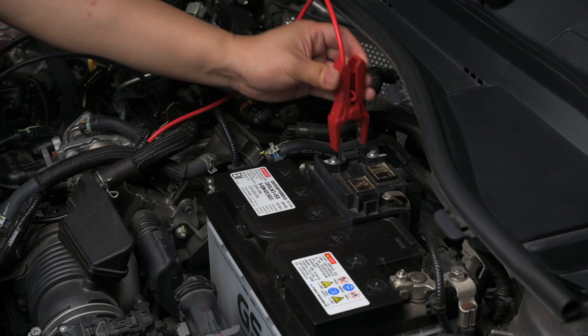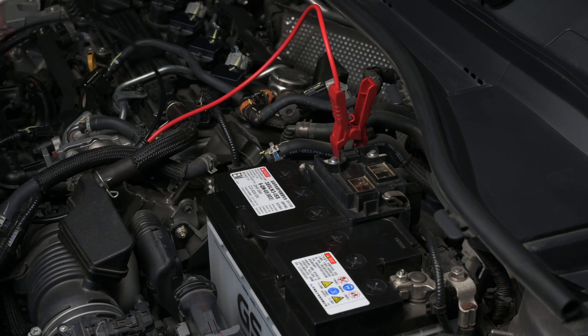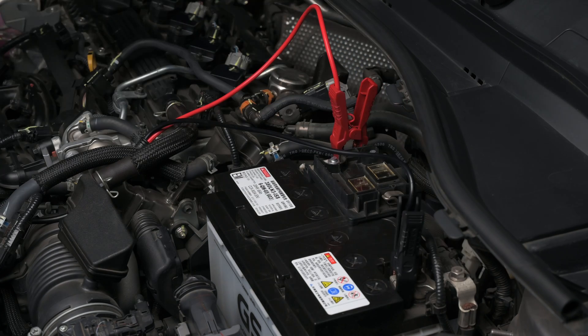The TB6000 Pro can support a wide range of battery types from 5 amp hours to 240 amp hours. But let's not over-complicate this — sometimes we just want to charge a battery. The TB6000 Pro gives us the ability to do that with this nine-step built-in smart charging system. You can literally just set it and forget it and let the intelligent diagnostics in this unit do all the hard work for you.